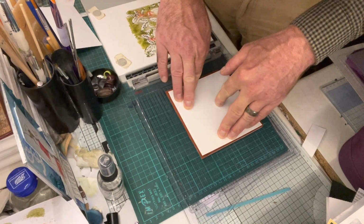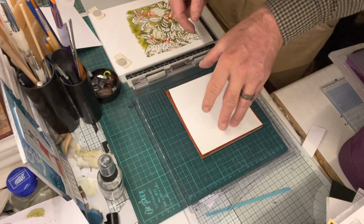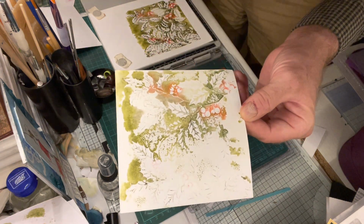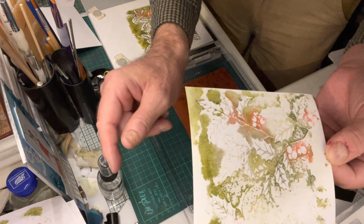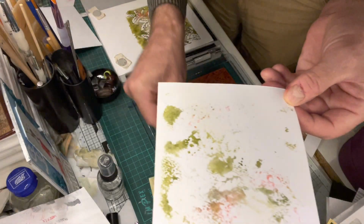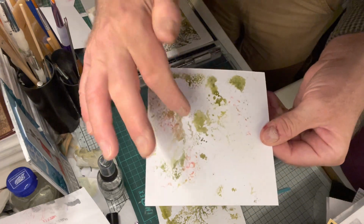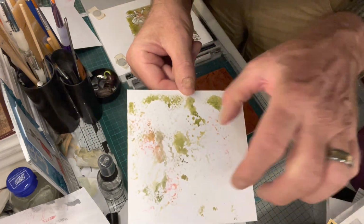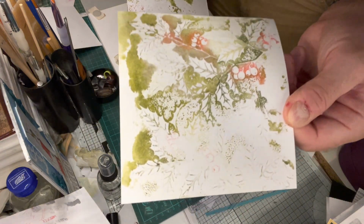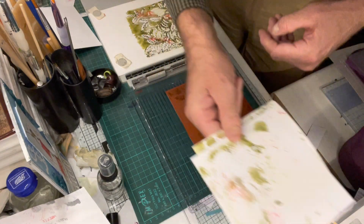Don't want to keep wasting it. Be economical with your inks. And then we have another one. So you have basically, through that one pass, done 2 backgrounds. Now don't be concerned about this one too much, because you can always put a die cut or sentiment down there. You've still got a bit of holly, what have you, and you can still over stamp it, so don't waste it. Same with that, you can use that as a background, and it doesn't need very much. So don't waste it. So there you go.